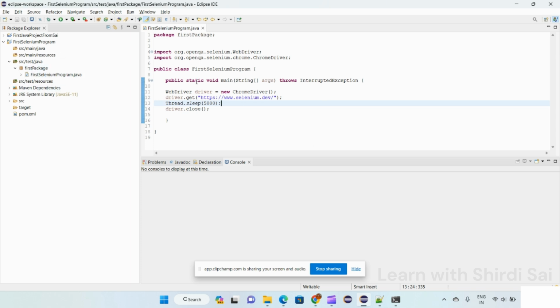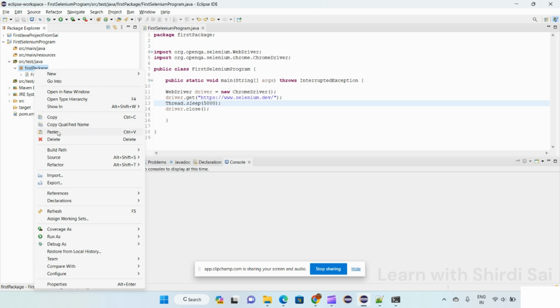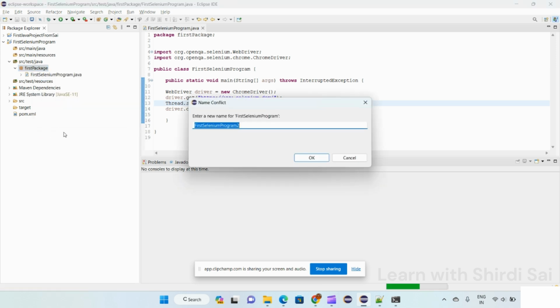Here, this is the program which we executed in the previous session. I will close it and take a copy of it. If you copy and paste in the package, it will ask you to rename it.